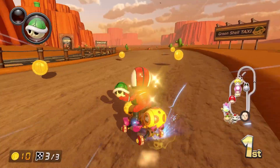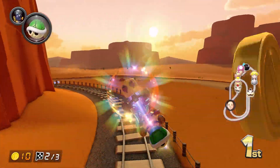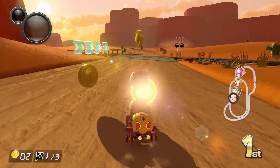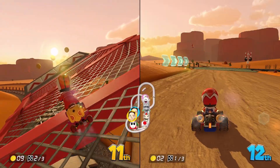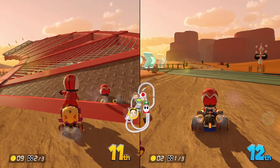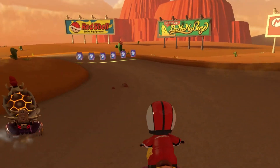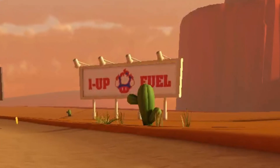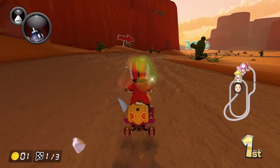Just like New York Minute, this track has a couple of differences between laps. Lap 2 adds a big ramp that will bring you right into the train tracks and eventually down the dark tunnel. This ramp is only there for lap 2, and just like Paris Promenade, if you play with two players and one is on lap 1 and the other on lap 2, this will lead to some funny looking moments — like floating drivers, or a driver going right through the ramp. You'll also see a bunch of billboards advertising companies from the Mushroom Kingdom, such as Mario Work Gear, Banana Boy, Bullet Bill Speed Trial, 1-Up Fuel, and even the Green Shell Taxi — the company that had all those cabs in New York Minute. Pretty cool detail.